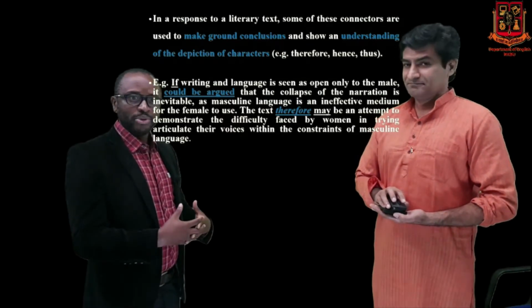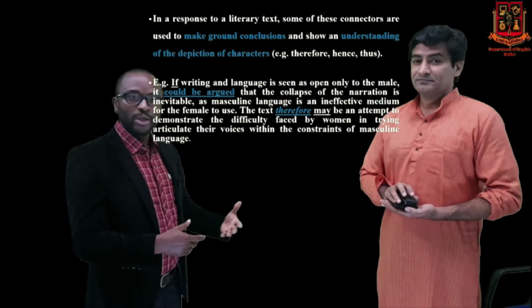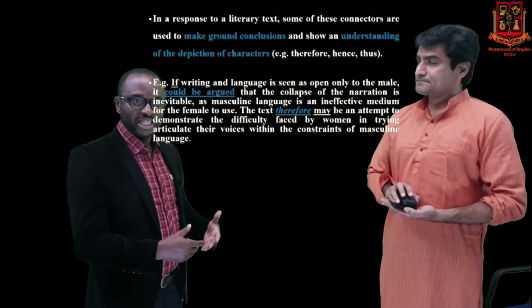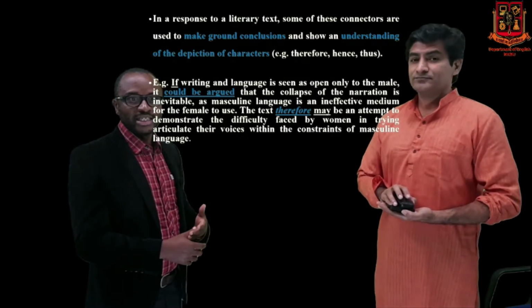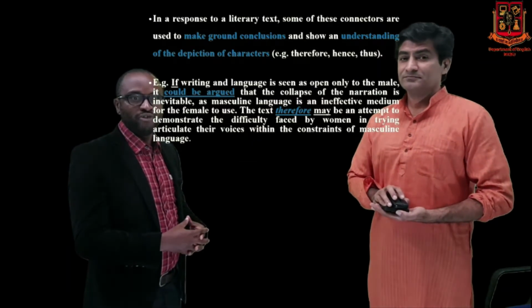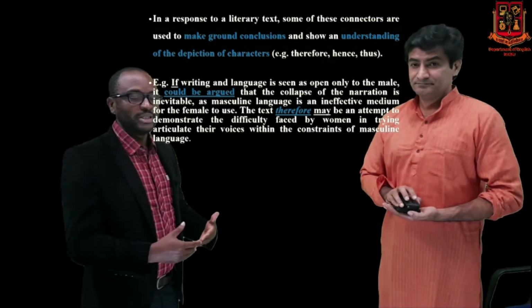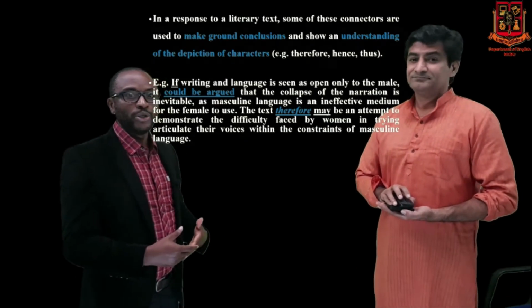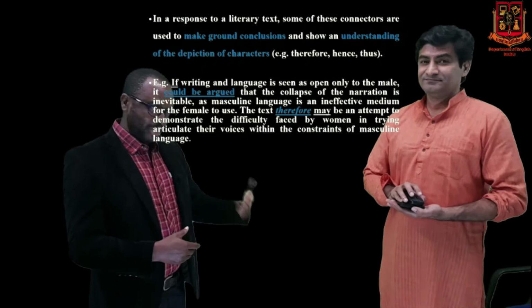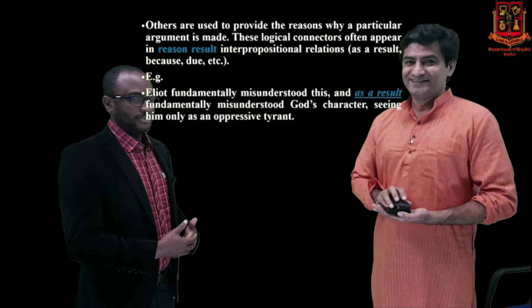For example, if you are making an interpretation, you can say: if writing and the language is seen as open only to male, it could be argued that the collapse of the narration is inevitable, as masculine language is an ineffective medium for female to use. And then, with this text, therefore, you are interpreting them. So you can use therefore, or hence, or thus, when you are making that conclusion, what you understand from this. Yes, interesting.